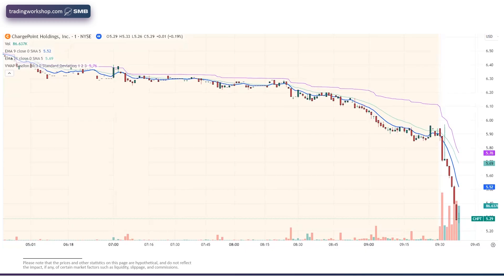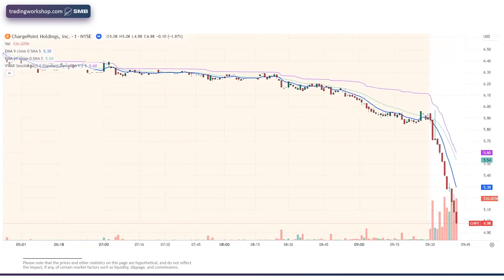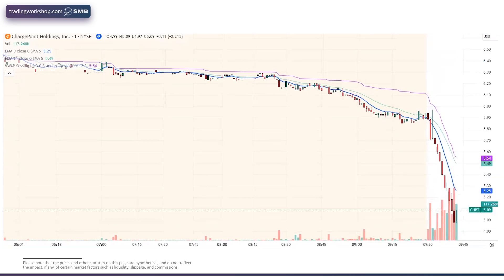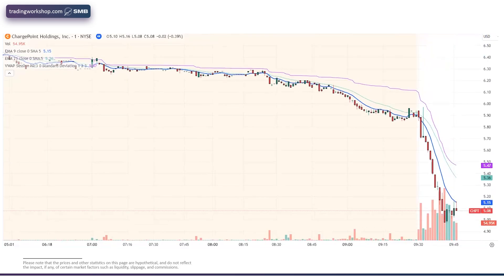We know that $5 is an important technical level for any stock because stocks are marginable above $5, and some funds cannot hold stocks that are below $5. So we would expect $5 to potentially be defended, especially if it gets there in a hurry. We see a little pause and then continuation, trailing our stop above the high of two bars ago. We get a flush below five, a pop back above, and then finally we get that two-bar break occurring, so we take our position off. We captured about 70 cents while risking 20 — roughly two and a half to one. I'll take that pretty much every single day. Really simple, straightforward trade.